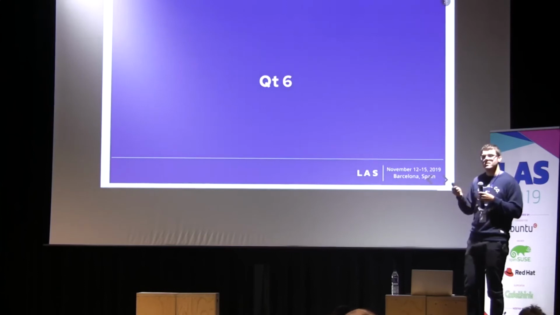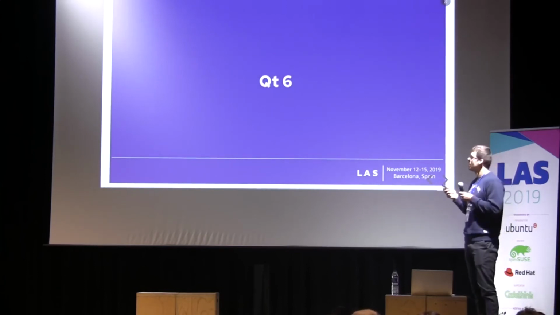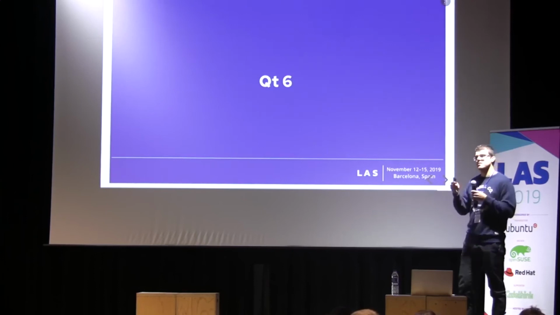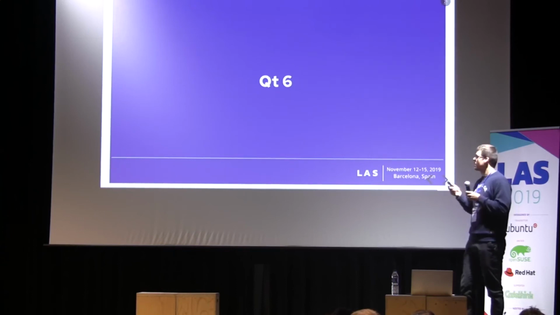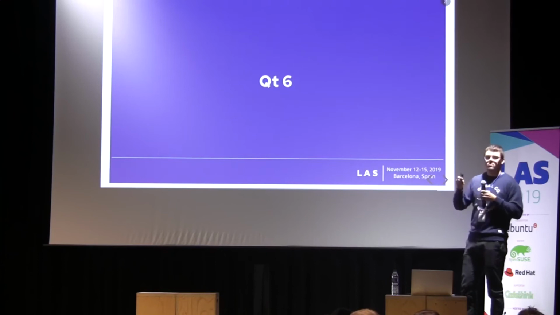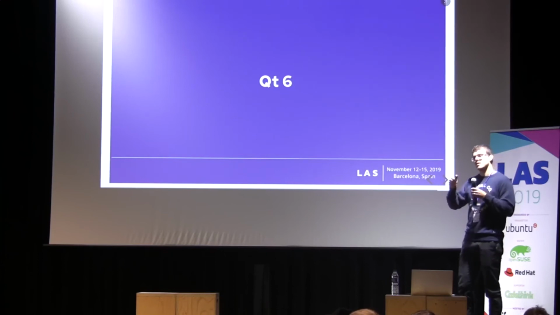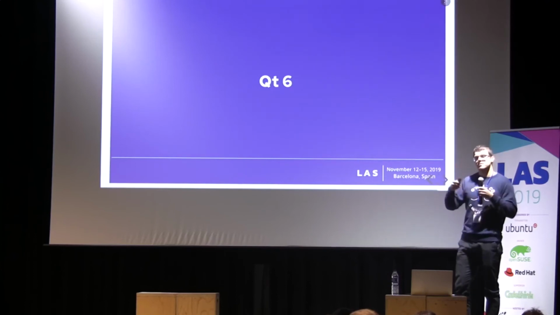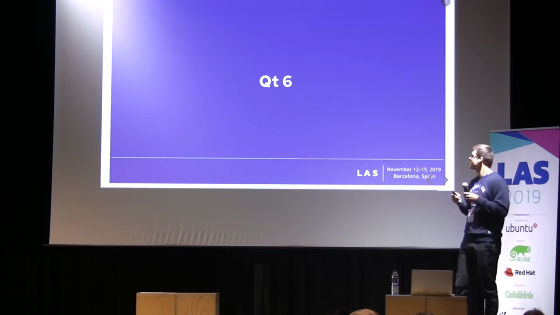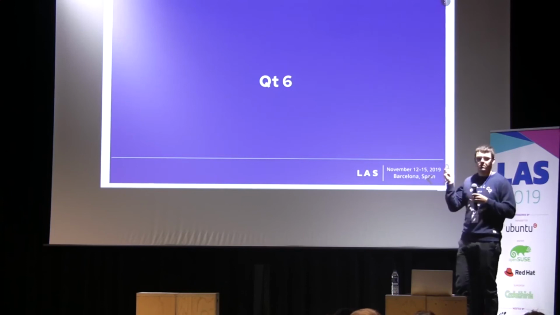And then next year, Qt 6 is probably going to happen. There are probably not going to be changes in the plugin infrastructure and the API and such. But what I would like to do for Qt 6 is to move Qt GNOME platform and Adwaita-qt to be part of Qt itself. Right now it was fine to have it separated because I didn't have to go through all the reviews and follow the release cycle. But when we are quite feature complete, it would be nice to move the plugins inside Qt itself.